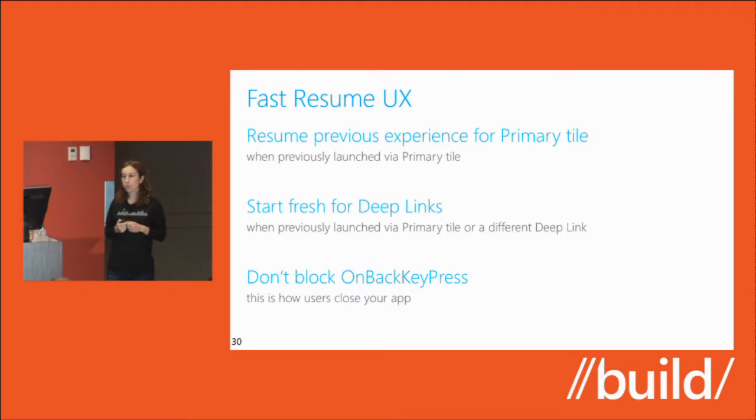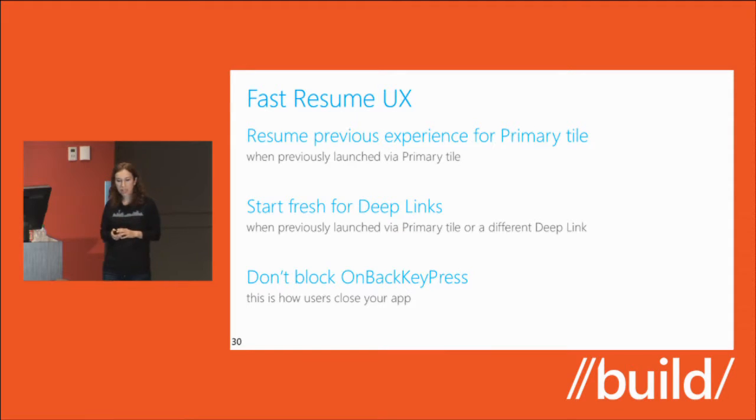The other scenario is when you start the app originally from the main tile, and then you restart from a secondary tile. When you restart from a secondary tile, you don't want the application to resume, because it will resume the page at the top of the stack. What you want is to navigate to the page that the secondary tile points to. So when the user hits back, what they expect is that they go back to the start screen because that's where they came from. So like I said, the optimal resume experience depends on what the user was previously doing and what they are doing now. And I want to show you a more concrete visual example.